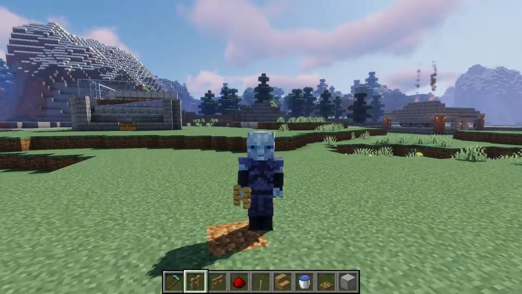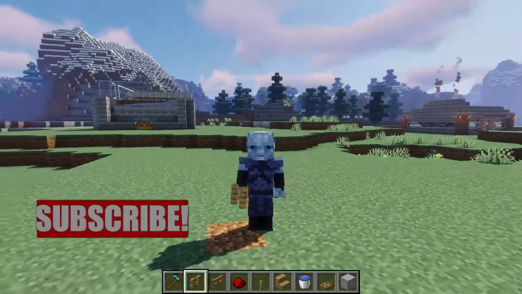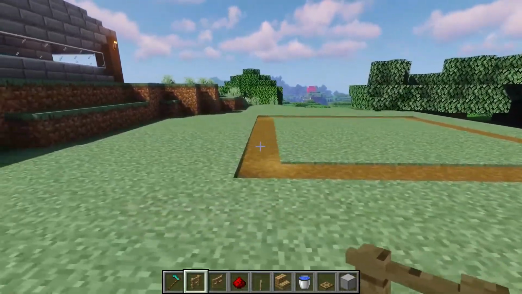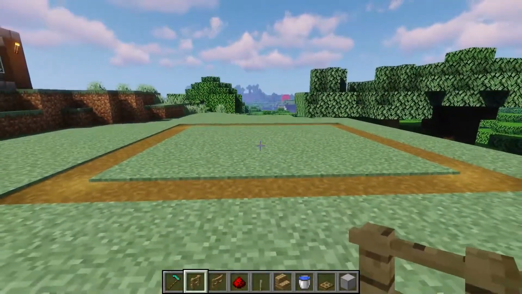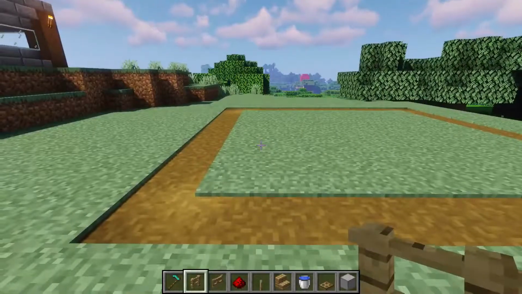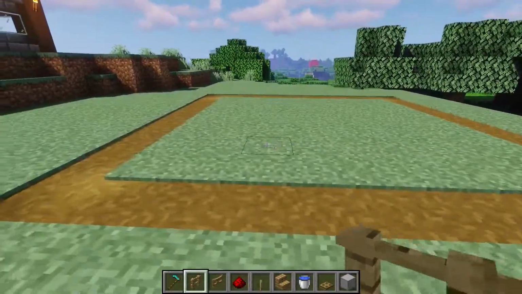Hello, everybody, and welcome to another Minecraft tutorial with Can't Stand It. We're here in our creative world, and today we're going to build an early game semi-automatic wheat, carrot, potato, maybe beetroot farm. I'm not sure what else you can do in here, but farm. We're going to build a farm that you can do early game.